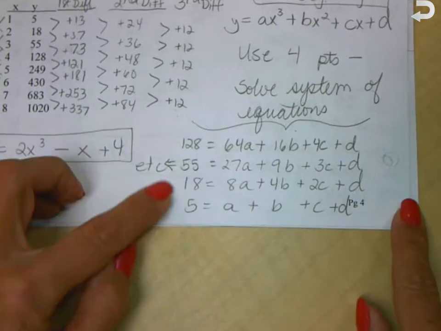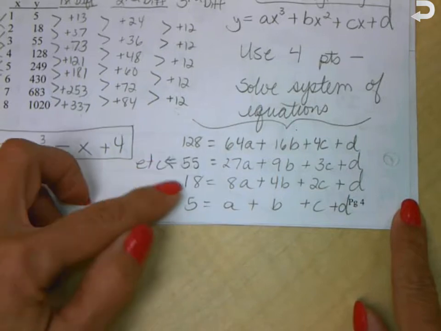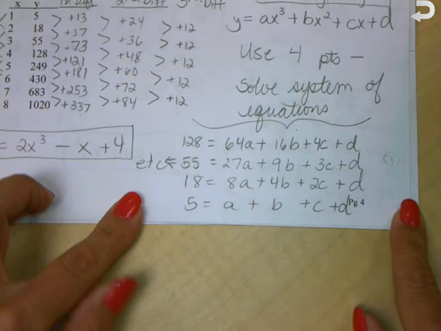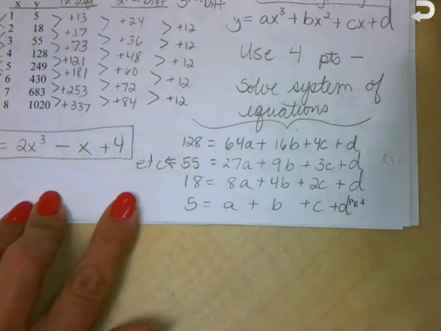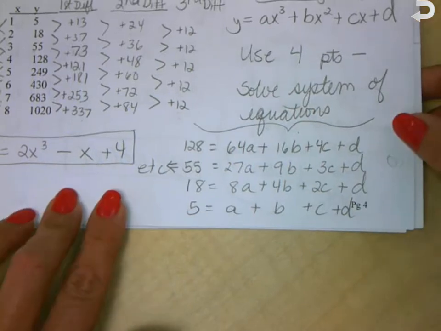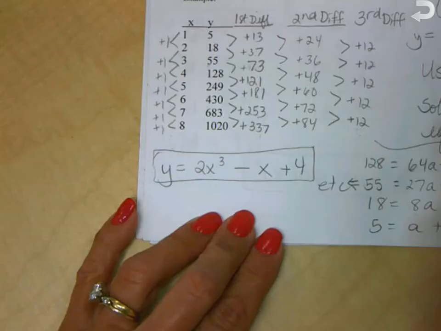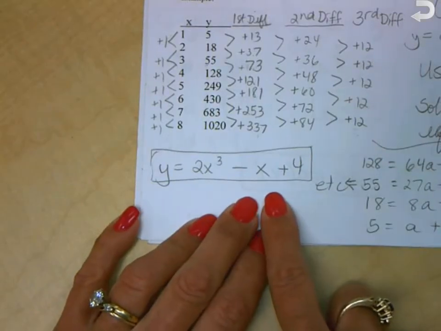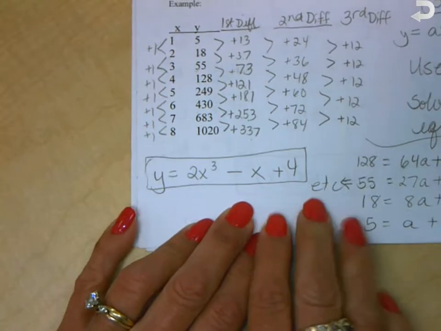Now I'd have to solve this little system, subtracting the equations pairwise to drop out values until I finally find my coefficients a, b, c, and d. We've done that type of modeling before, so I'm not going to show all the work for that. But when I did, I ended up getting this cubic model, a third-degree polynomial equation.